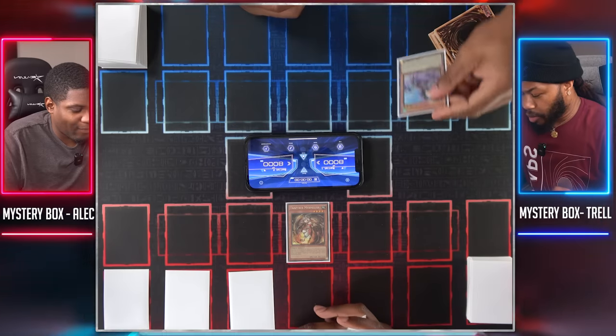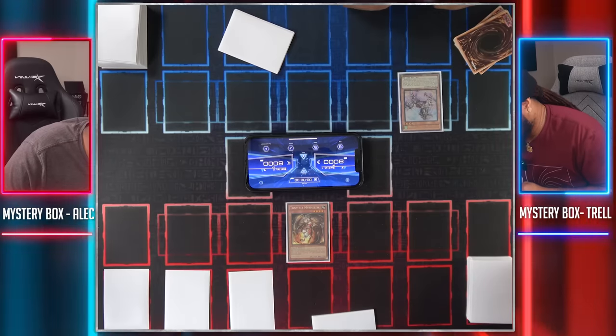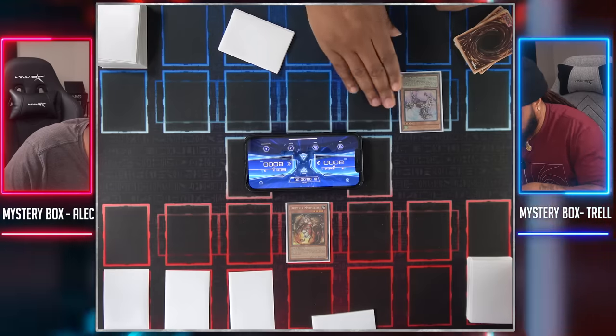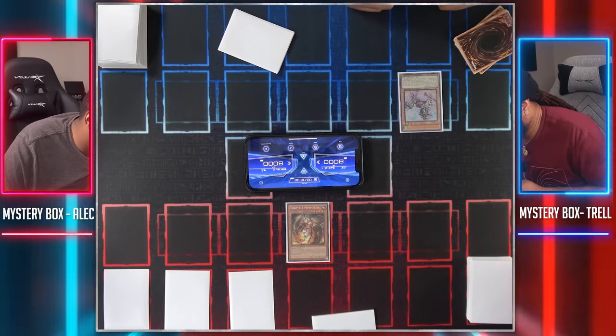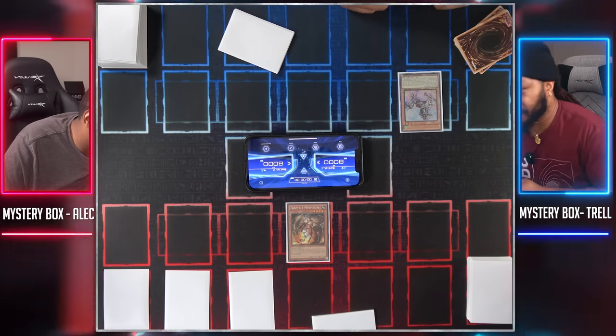I'm going to normal summon Horse of the Floral Knights. What's that do? So basically, when this card is normal or special summoned, you can add one Light Noble Knight monster from your deck to your hand. It's a hard once per turn. Also, once per turn during your main phase, you can fusion summon one Fusion Monster from your extra deck, using this card you control and other monsters from your hand or field as fusion material.